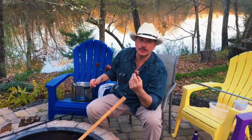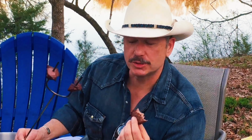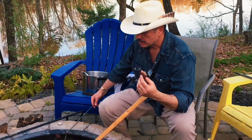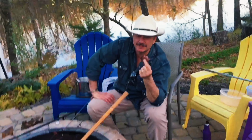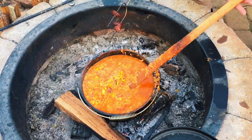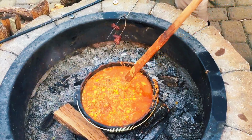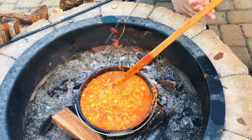So like I said, the cook gets the best pieces. We put a little bit of this prime Alaskan moose meat on a spit and put it over our coals here. And let her saute. Man, I wish you could taste this, but all you're gonna get to do is look at it. The chicken and the pork are all really stringy. It's breaking down just like you want it. You still got some nice chunks, so when you bite into it, it's not just all minced up.